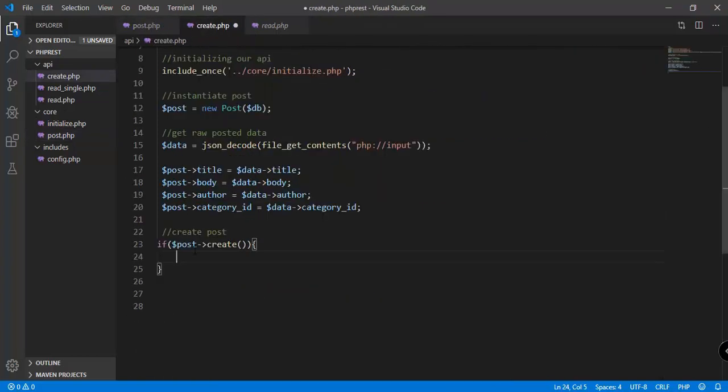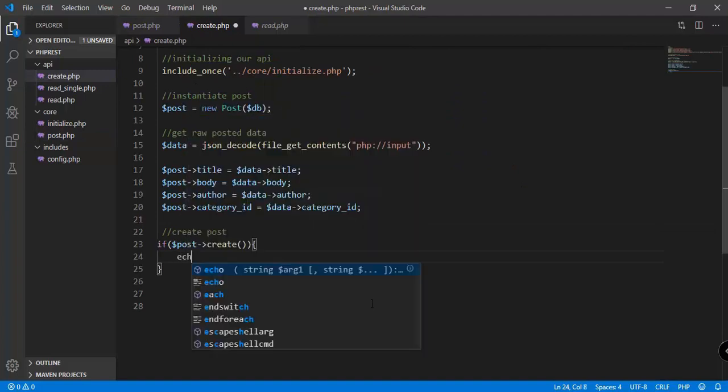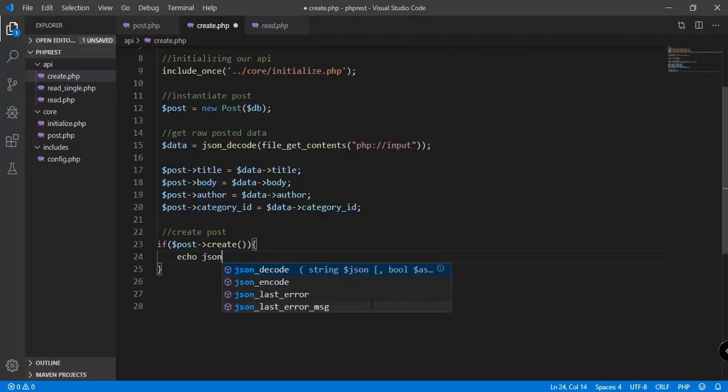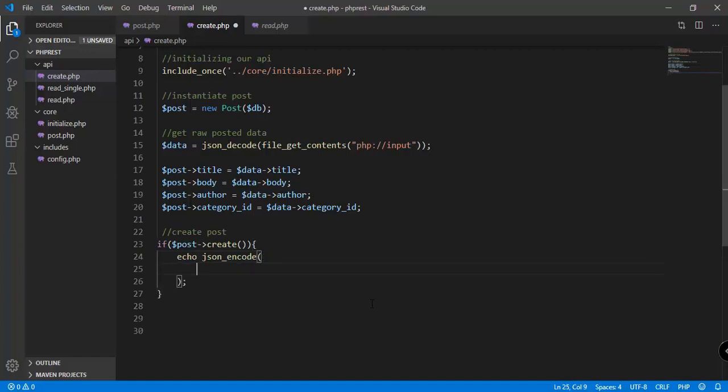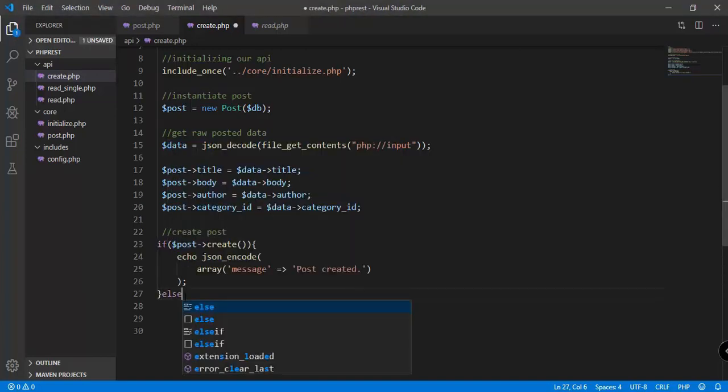So if the function returns true, then we're going to echo a message here, or meaning display a message. So json_encode, and this is going to be an array specifying the message, which will be post created.